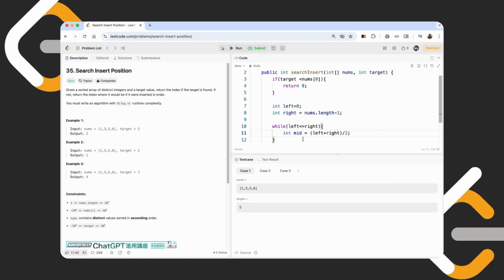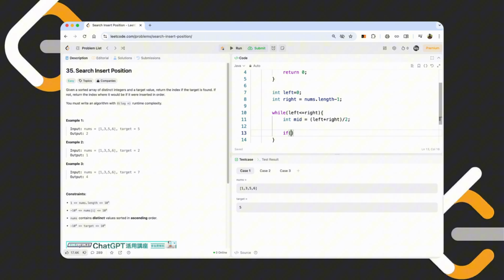And once the mid value is found, if nums of mid is greater than target, or for better understanding we can write, if target is greater than or equal to nums of mid, sorry, nums of mid. So if the target is greater than the mid value, then of course it will be on the right-hand side, right? So we have to move the left pointer to mid plus 1.